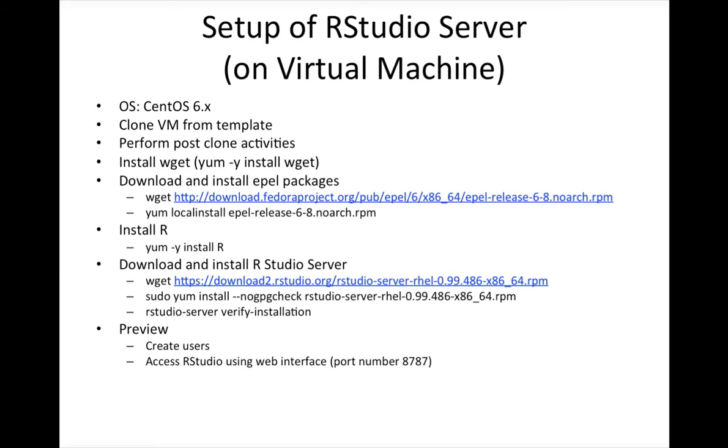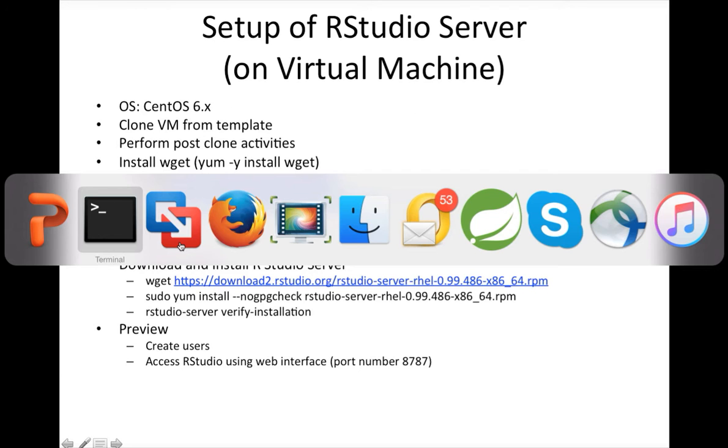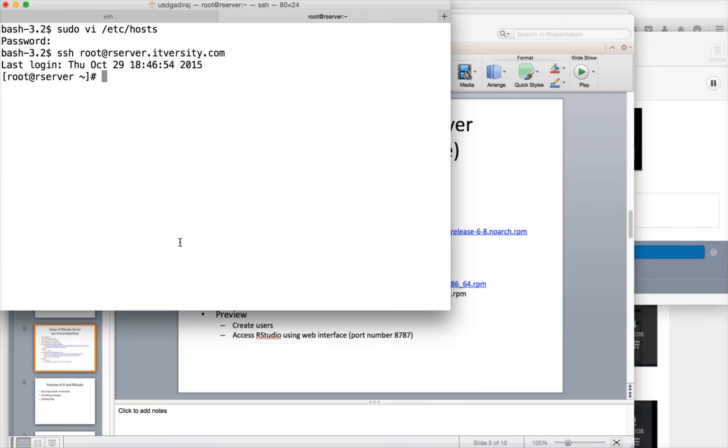All the software is divided into Red Hat, CentOS or Fedora repositories and third-party repositories. When it comes to R, R is not part of the default repository. If you want it, you have to add another repository called EPEL, which is not default in most environments. So first you can run yum -y install R. If it works, well and good. If it does not work, that means you don't have EPEL and you have to install EPEL.